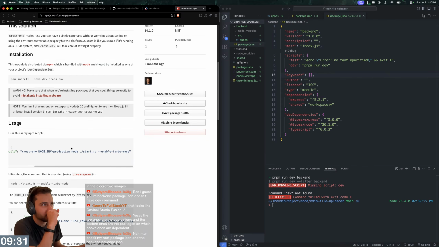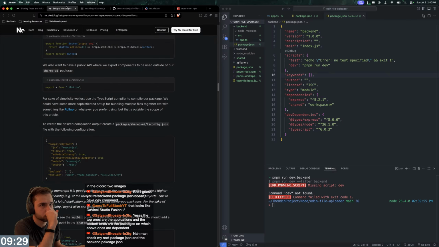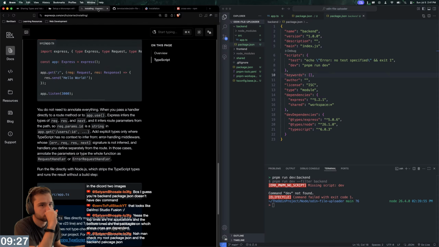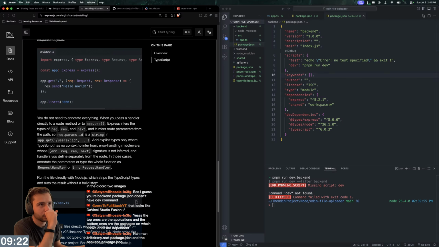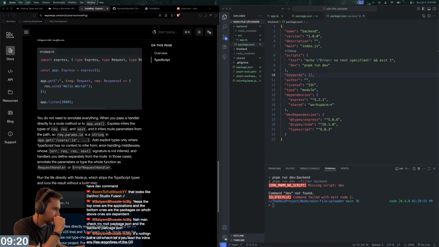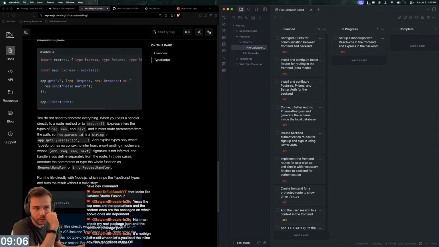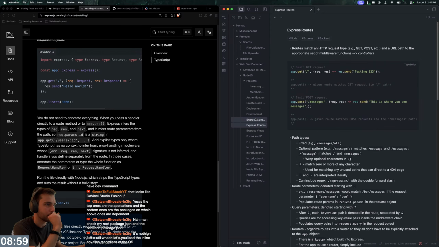Oh, dude, this is. Oh, because I need to run it with Node, right? Oh, I can't just do pnpm run dev here. That's stupid. That's a circular command. It's nothing, just a util, which lets you. Oh, okay, yeah. Let me see. I had it in my docs somewhere. Express something.